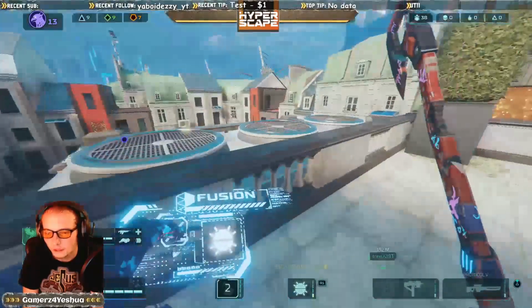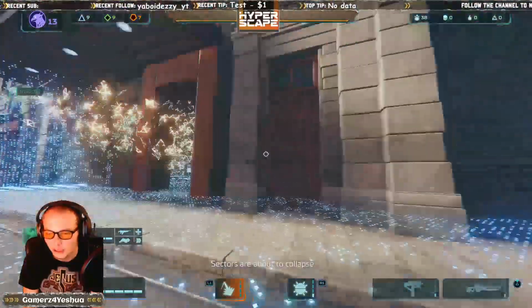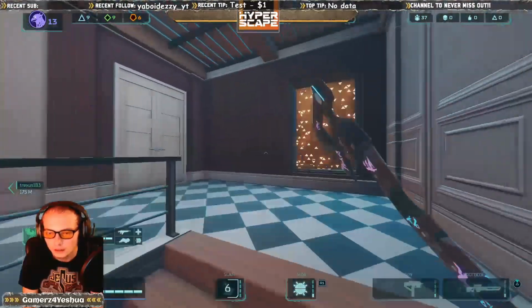Moving on to the last weapon that was updated, which is the Riot 1, and the damage across all fusions has been nerfed. So a fully maxed out Riot 1 used to do 38 damage and will now do 36.